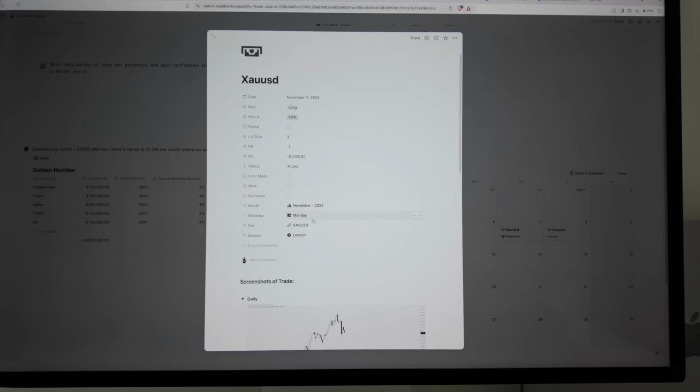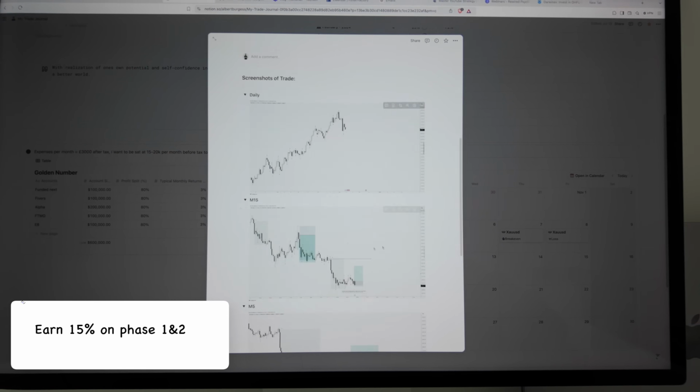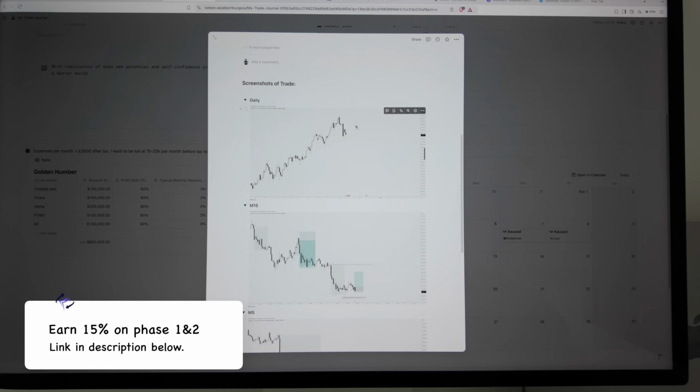I review the month, the day, the time, the session, and then I put screenshots of the relevant time frames. So you've got the daily, the 15-minute, and the 5. At the end of each week, I go through the week, check the performance, and cross-reference it with my journal. I also leave all my trades on my TradingView chart, just so I can go back and reference, and it's also good for data stuff. I don't have any secret process. I've used automated journals. Personally, I think there's quite a lot missing. I'd actually love to build my own, but it costs a shit ton of money. I'm looking to try and buy a house and stuff, so I'm trying to be sensible. But maybe in the future, who knows?